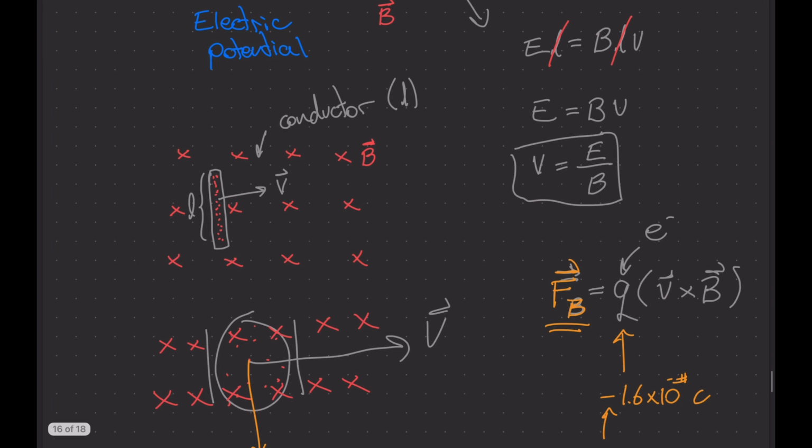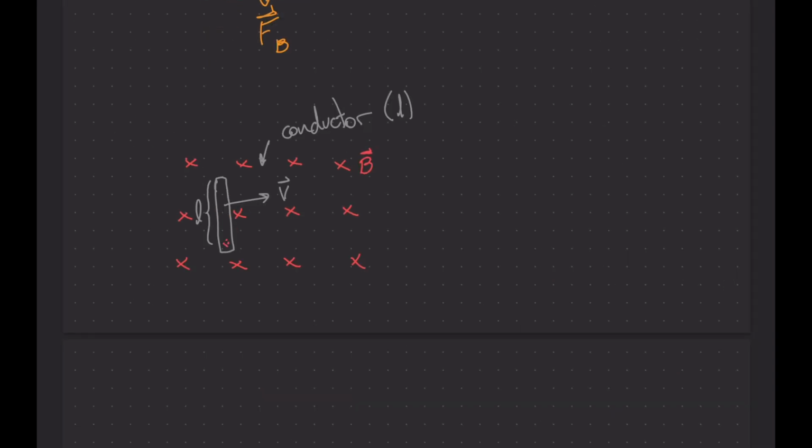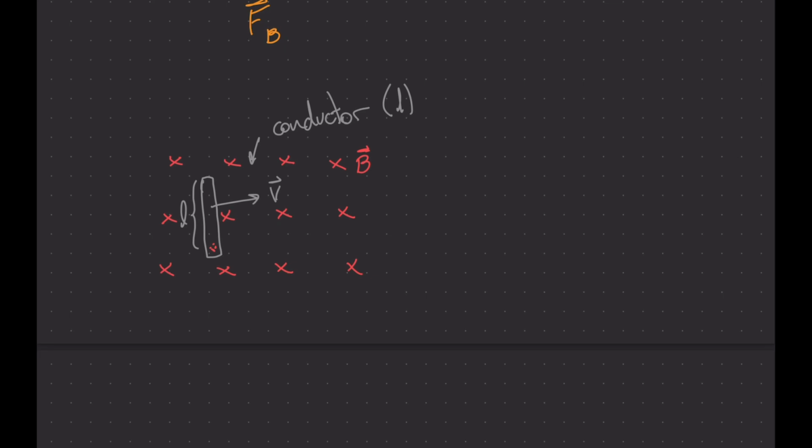So, okay, what have I said here? All of these electrons will go down here and they'll start pooling up over here. Does that make sense? So if the electrons all pool up down here, they will start creating a negative region on this side of the rod, which would leave a positive region on this side of the rod. So what we get here is actually a potential difference, delta V. If you remember, that's straight up what a potential difference is.